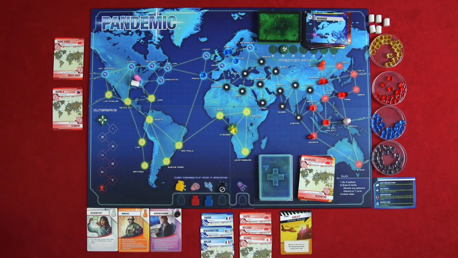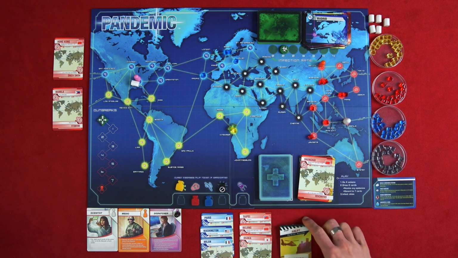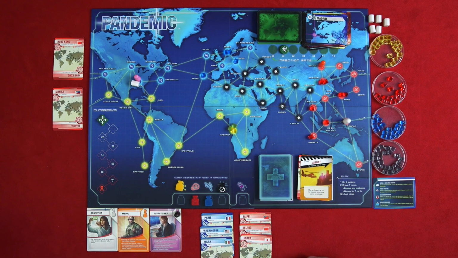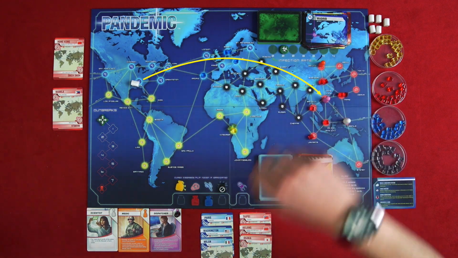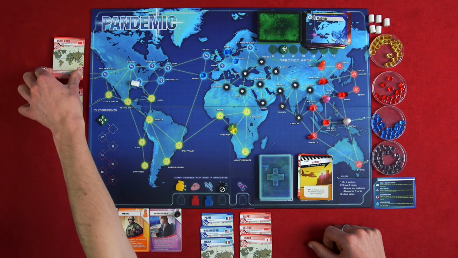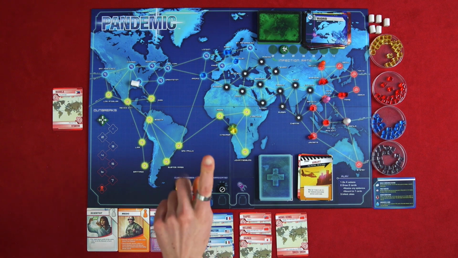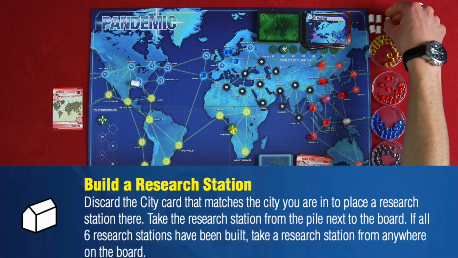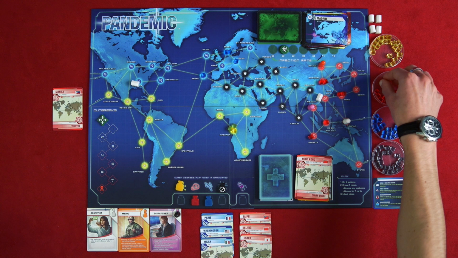Okay. Dispatcher, you're up. I have a plan how we can get those and we can get stuff ready to go. I'm going to fly the dispatcher straight into Hong Kong. So discard the airlift. Chopper comes in and grabs the dispatcher. Straight to Hong Kong. Free action. That didn't cost anything. First action, we're going to pull Hong Kong out of the deck. Second action, the dispatcher is going to play Hong Kong to build a research station. Third action, we'll move over to Bangkok, and fourth action, we'll just treat that.